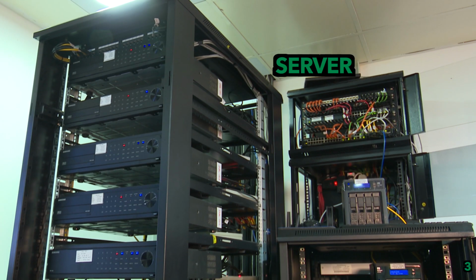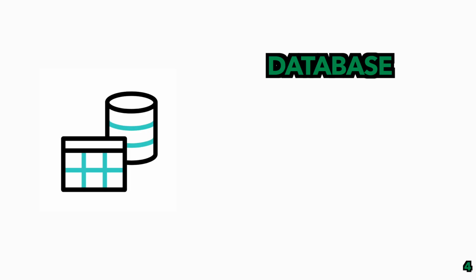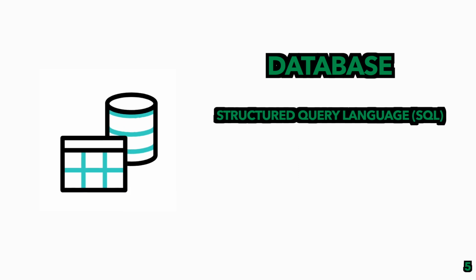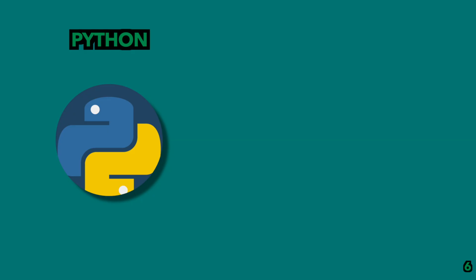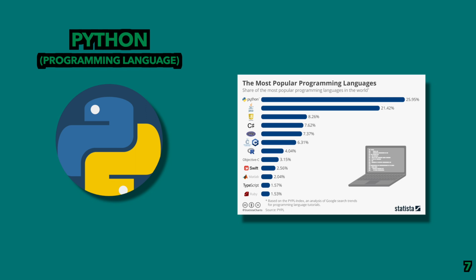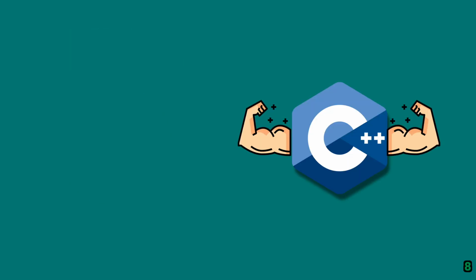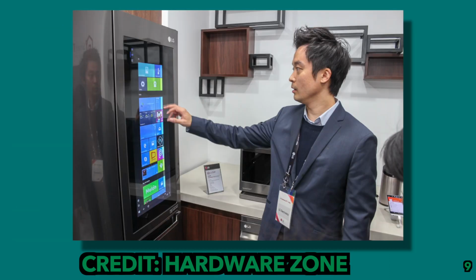The backend is the server side of an application that handles logic, data storage, and communication. This usually includes a database managed using some variation of the structured query language, pronounced SQL or SQL. I like SQL, it's very approachable, much like Python, currently one of the most popular programming languages due to its simplicity compared to languages such as C++. C++ is a powerful general-purpose language used for developing operating systems, browsers, games, embedded systems, and more.